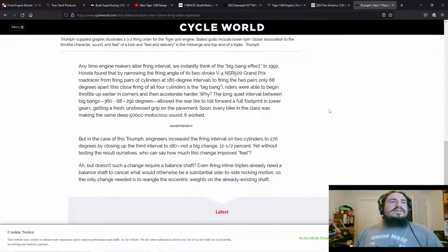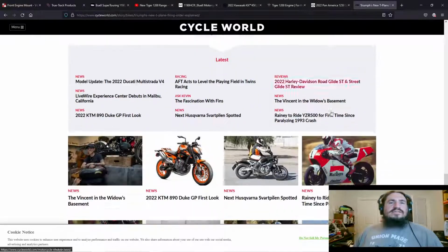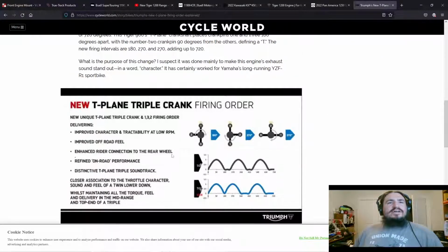It worked. But in the case of this Triumph, engineers increased the firing interval on 2 cylinders to 270 degrees by closing up the third to 180. Not a big change, 12.5%, yet without testing the result ourselves, who can say how much this change improves feel? But doesn't such a change require a balanced shaft? Even firing inline triples already need a balanced shaft to cancel what would otherwise be a substantial side-to-side rocking motion. So the only change needed is to re-angle the eccentric weights on the already existing shaft. So, relatively minor change, but okay, so that's what the T-plane crank looks like. Interesting.